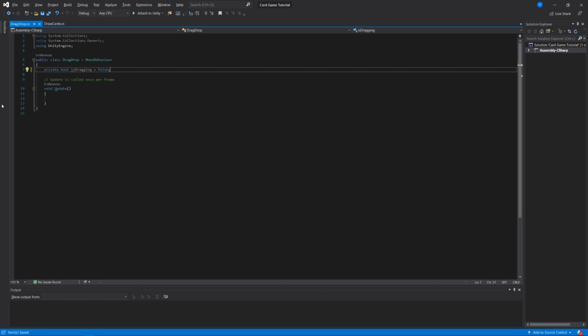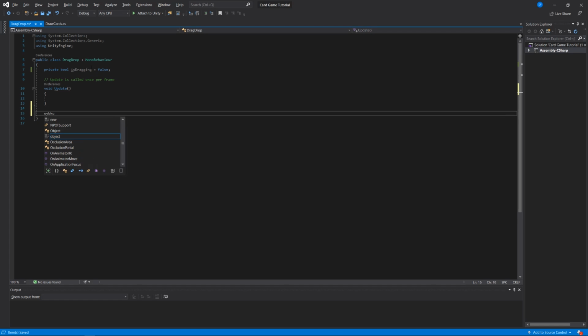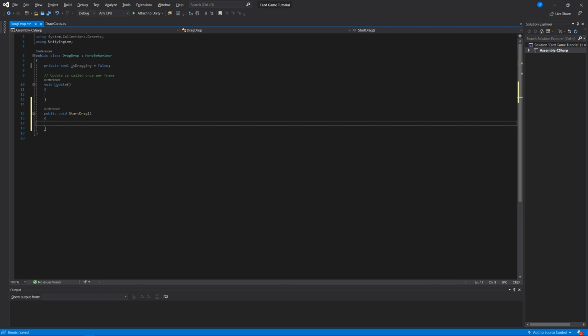And then the next thing I'm going to do, under the Update method, is create a public void. Well, that doesn't look like public at all. Public void StartDrag. And I'm going to do something funny. I'm going to say startPosition equals transform.position.